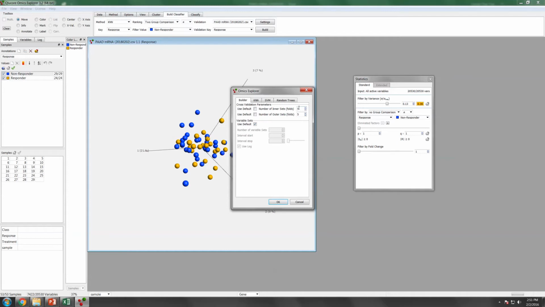If you want to do the leave one out cross validation, you can either do it manually or change the parameters here. In theory, if you want to do the leave one out, then all of this should be one, but unfortunately in the Omics Explorer you can only go down to 2. But that is quite good enough anyway, so we won't be bothered too much about the cross validation. I think starting with 5 folds or even 10 folds is a good starting point. So I'm just going to keep the default here.